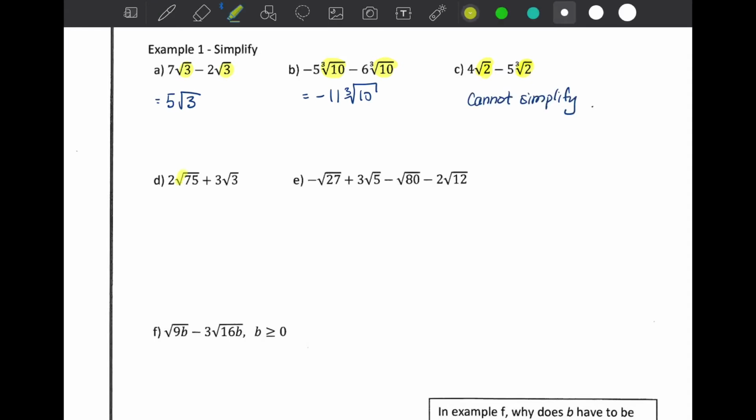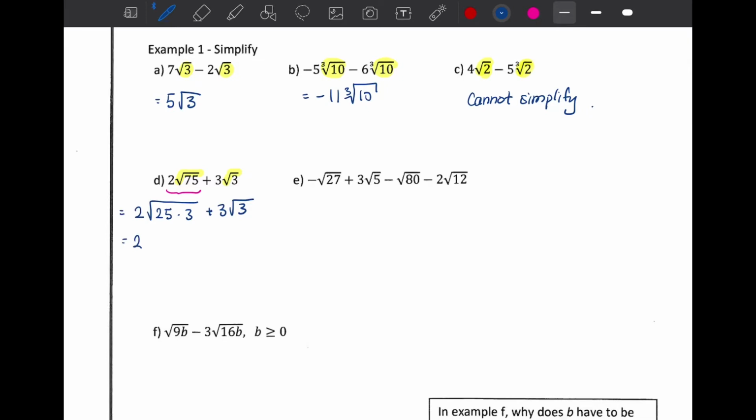We can confirm that there's a square root in both terms, but the radicands don't match. Let's rewrite 2 times square root of 75 so we can perhaps make them into like radicals. First, we write the 2, the coefficient, alone, and we're going to look for a perfect square factor of 75. It's 25 times 3 equals 75, plus 3 times square root of 3.